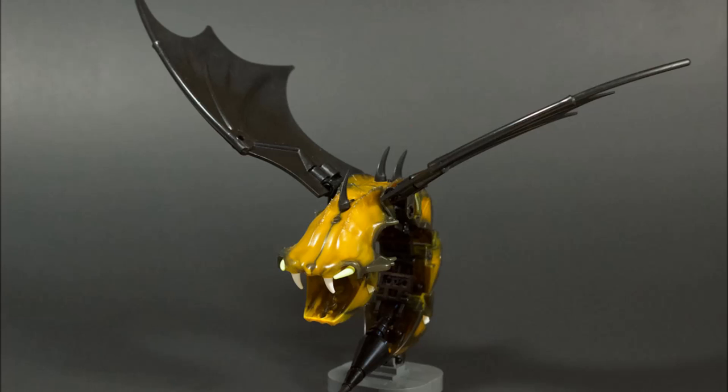Anyway, Aiden, great job. Small, cute little build here, but very well designed. Great use of some of those pieces.